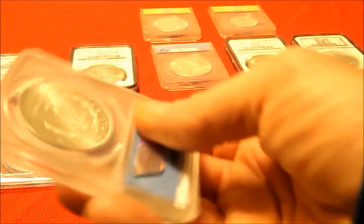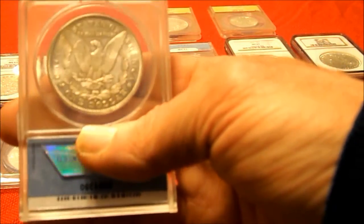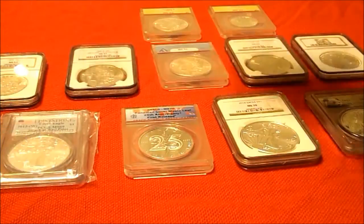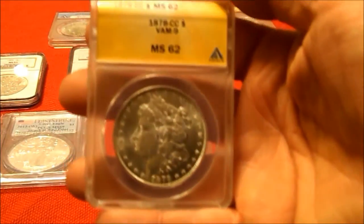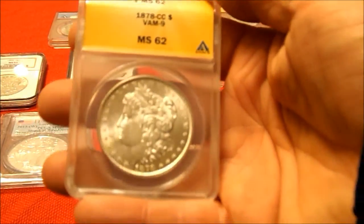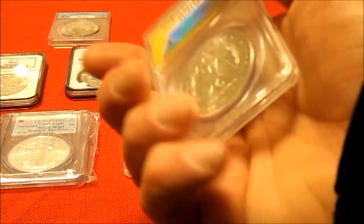So, I'm still not disappointed, because I want to say it was about $27 to get it graded. So add $8.99 onto that. So I'm still not that disappointed in it. Good story. This, oh, I got this way back when too. I think Pintos were still on the road. And I got this coin for like $40. I sent it in. I was hoping it was going to be a 63, but it was a 62. I wasn't that disappointed in it.